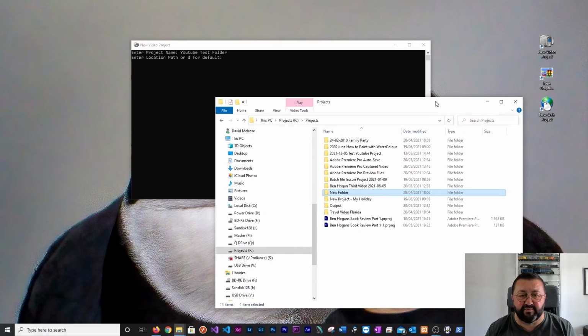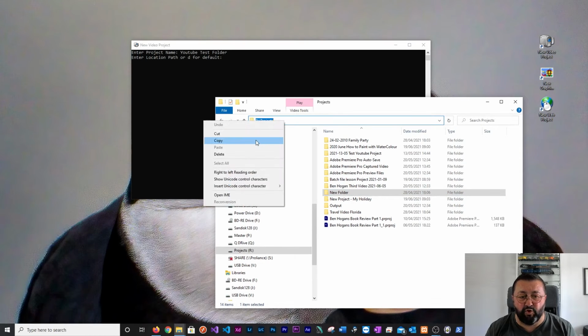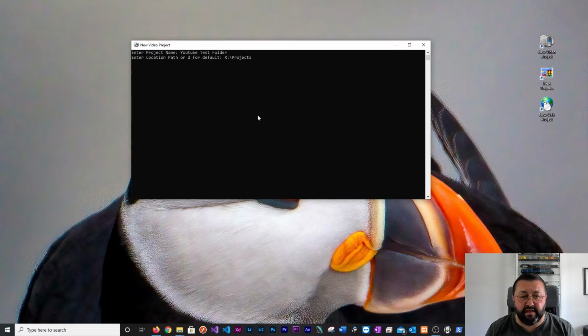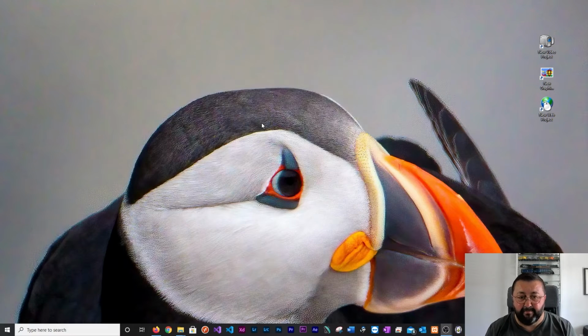So if I drag this back on, we'll notice the path here is in a hard disk called projects within a folder called projects. So I'm just going to lift and take a copy of that path, and I'm just going to paste it here. And just one click paste it. So I've told it what the project name is, and I've told it where I want to save it. And if I hit return, that's it. The batch file has gone away and done its magic.